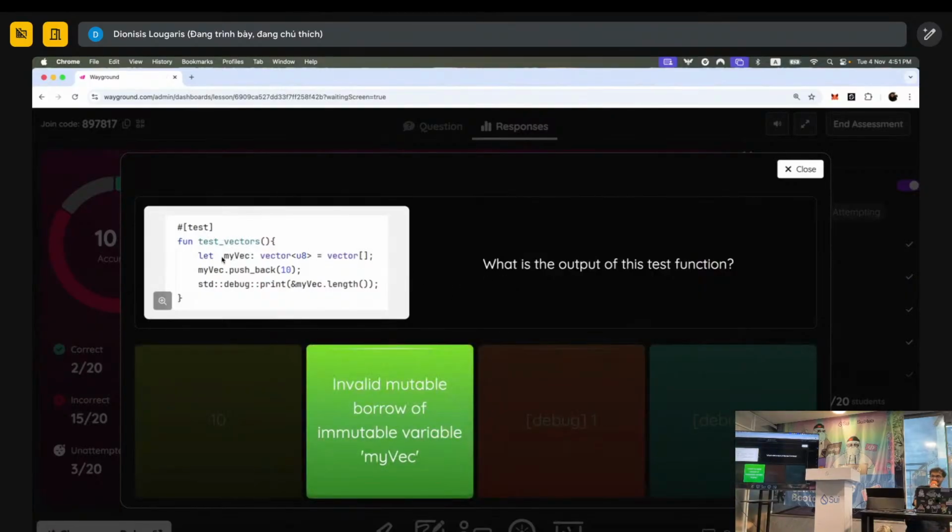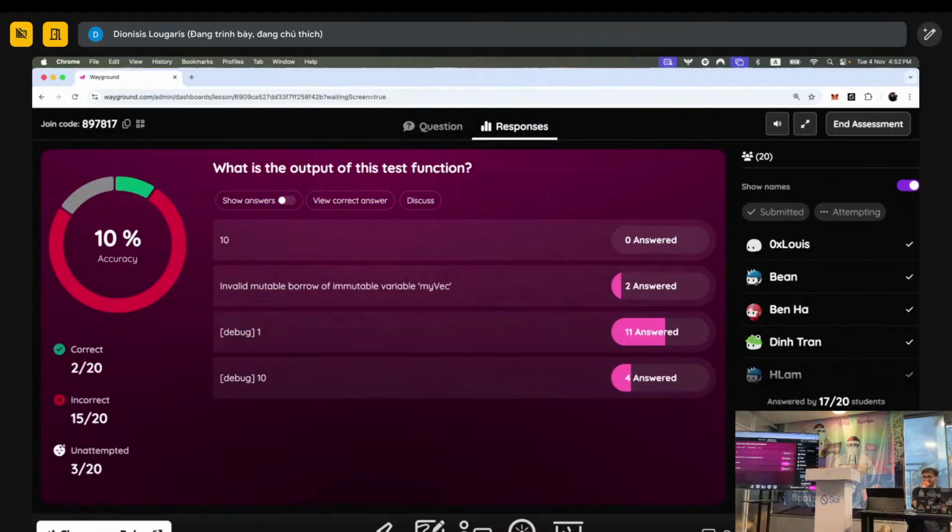We see that we have not defined this vector as mutable, so we cannot change its contents. So when we try to do that, we will get an error which will say invalid mutable borrow of a mutable variable myvec. If we were to have set this as let mut myvec, the output would be Debug 1, the length. But this was a trick question. You see, guys, today we have a bit of trick questions. Pay attention on the next one. 2 answered correctly. Congrats to those who did. Good job, guys.